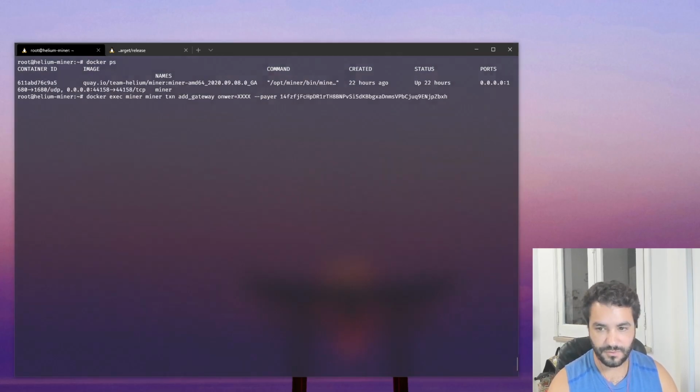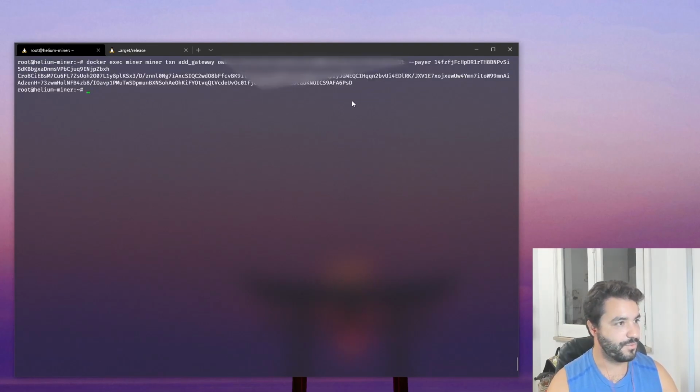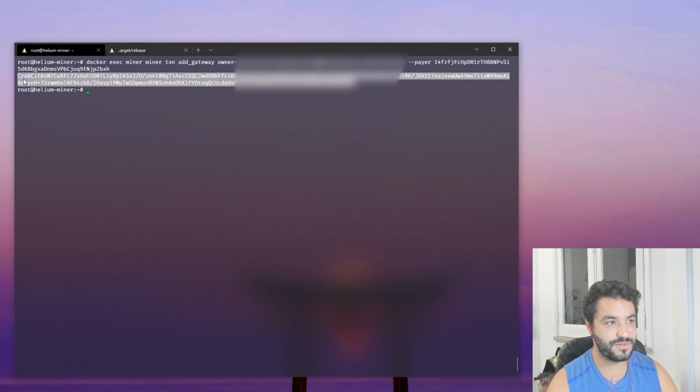assertion. So to do that, actually I'm going to just add my own address right now. And then one thing is super important: we need to get this address here, and we're going to use it on the second code.